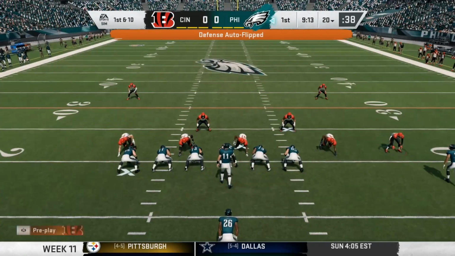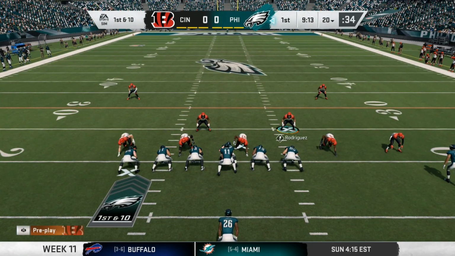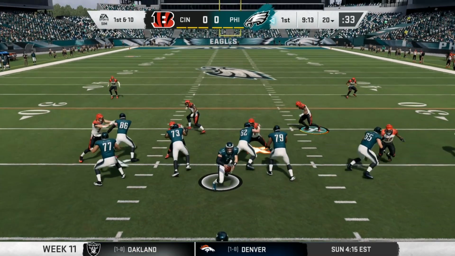Drew Sample has a dislocated finger. Just pop it back in there, man. Let's go. All right? I need you back on the field. No, I actually held him out. I like to do that.